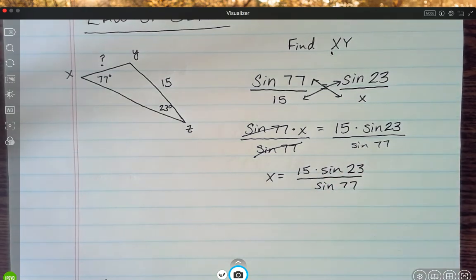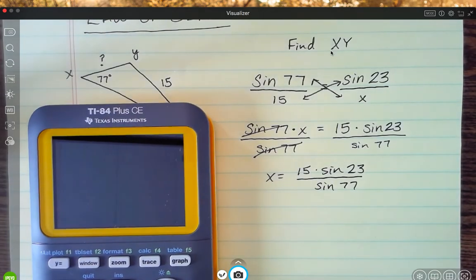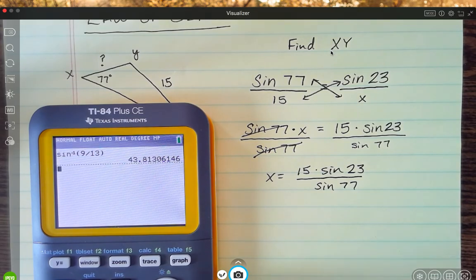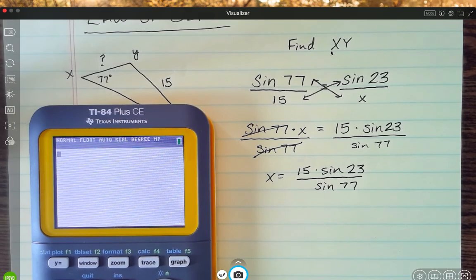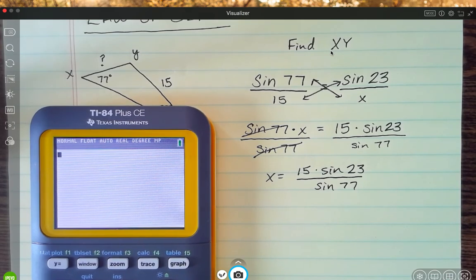And so the setup there isn't too crazy. It is a little ugly, but basically from there I just need to plug it into my calculator. This can be tricky because you need to make sure that you're plugging it in correctly. If you're using your phone calculator, you may have some troubles pop up. If you guys get stuck with anything, just let me know. But on this one, it's pretty straightforward.